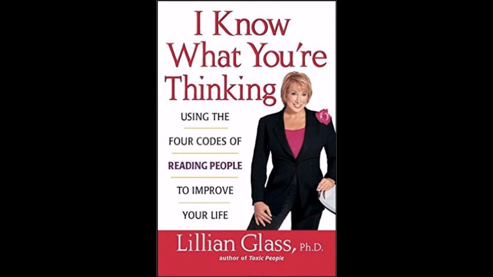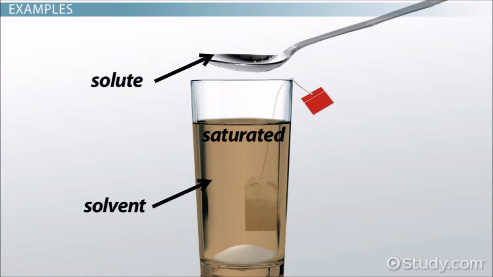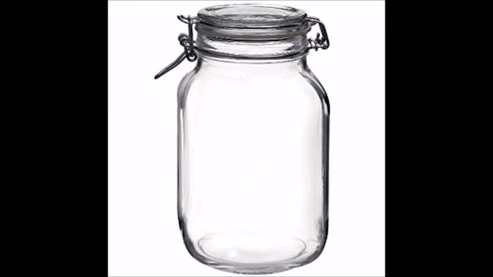Now, I know what you're all thinking back home. Catherine, you're telling us all about how to create alum crystals, but how do I create regular table salt crystals? Well, I'm glad you asked. Creating table salt crystals is very similar to creating alum crystals. In order to grow sodium chloride, one must first make a saturated solution of salt by boiling water and adding table salt into it until the salt stops dissolving within the solution, showing that it's saturated. After that's done, filter out the extra salt and place the solution within a clear jar. Then, wait for the water to evaporate around it, much like with the alum crystals. Eventually, crystals will form at the bottom of the jar.